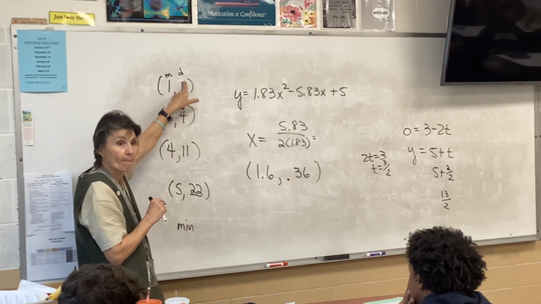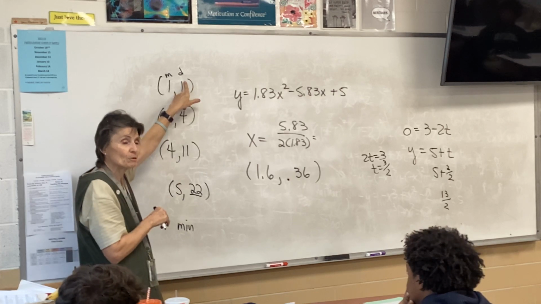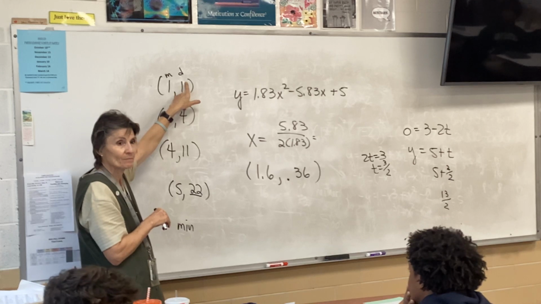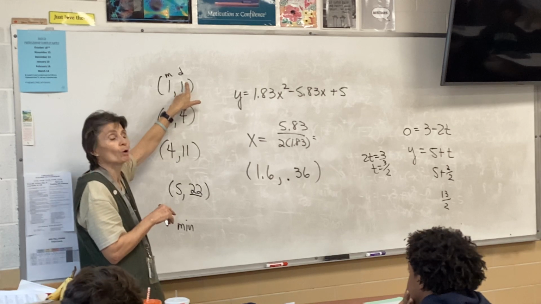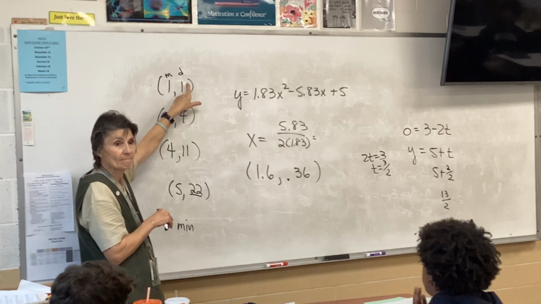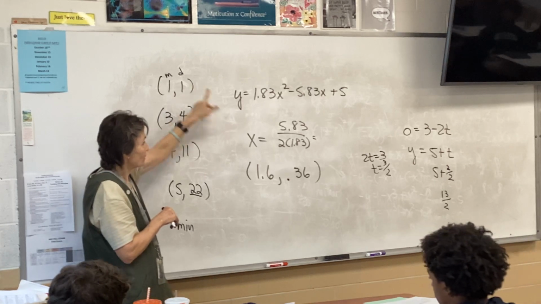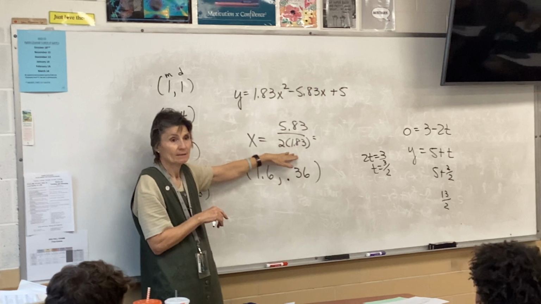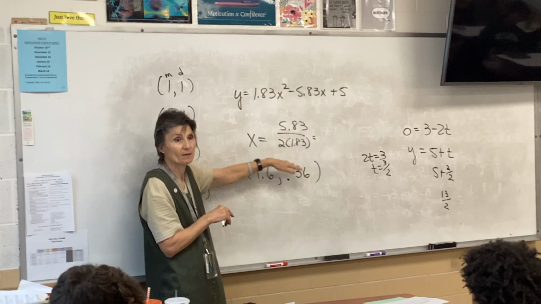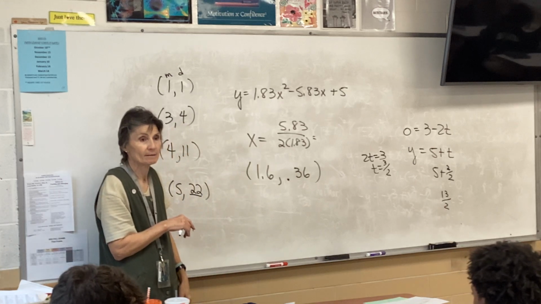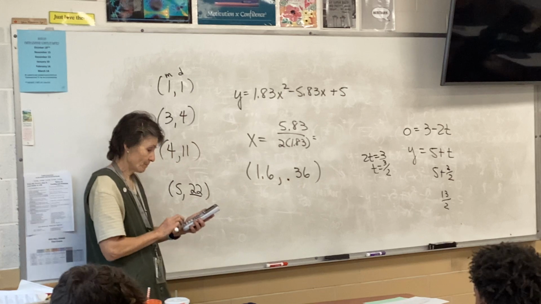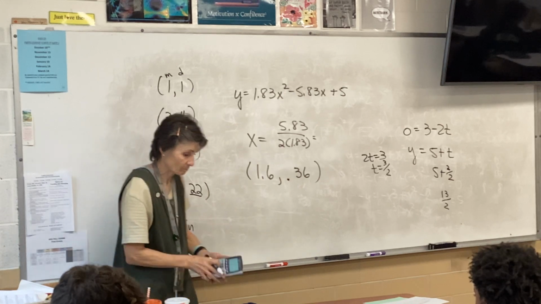If it was a maximum, we can't do a maximum in this problem. Why can we not do a maximum? It opens facing up. If it were an upside down parabola, would you just graph it and then trace and find the maximum point? You don't need that with a quadratic, whether it's up or down. The vertex is always going to be negative b over 2a, and then you can plug it in, right? All right, okay, all right, what else do we need to do?